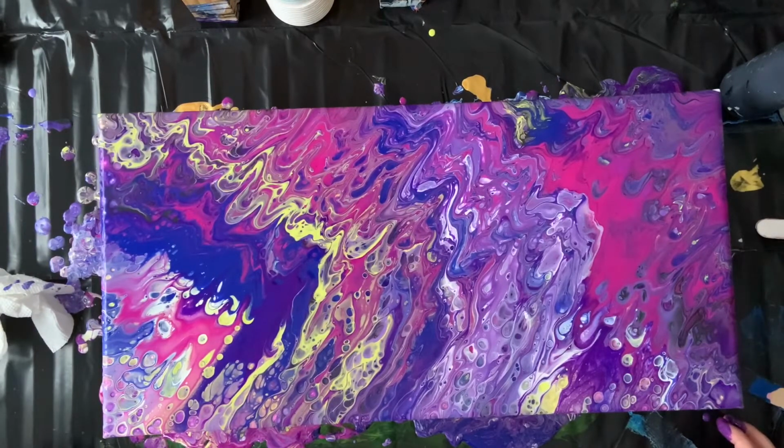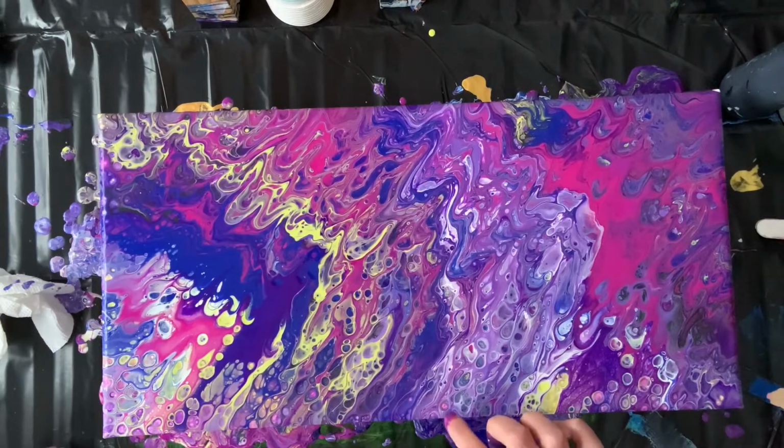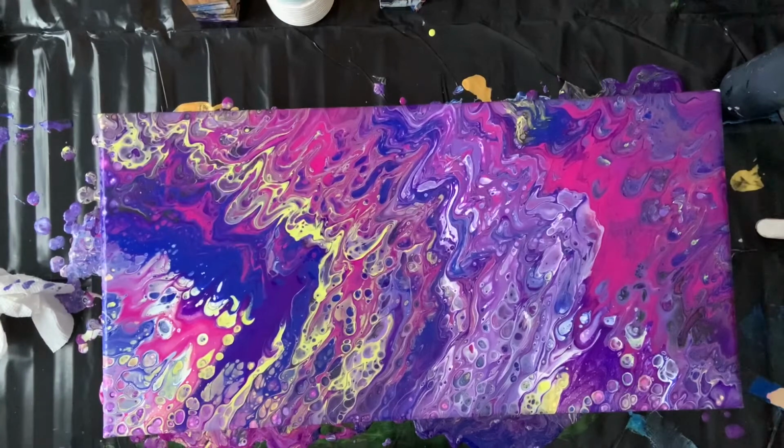Okay, so the mistake I made was poking holes in the bottom of the cup. You really don't want to do that. And I've got too much silicone. You can see here, you can see the canvas through. There's a spot there, there's throughout, especially on this edge here. You can see the canvas. So the silicone was a bit much.